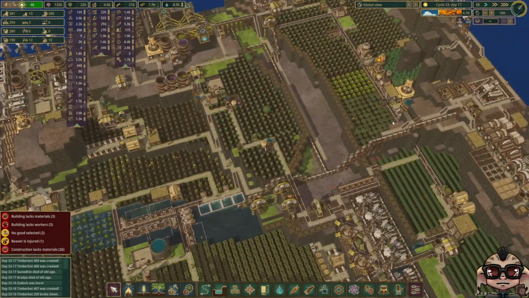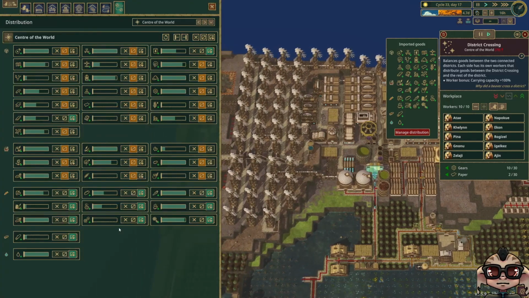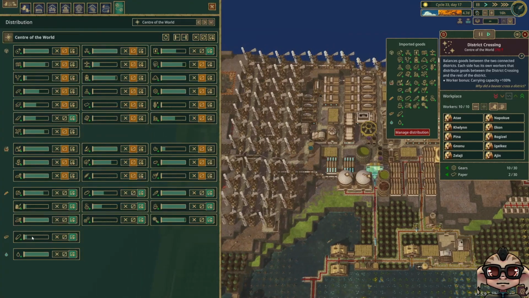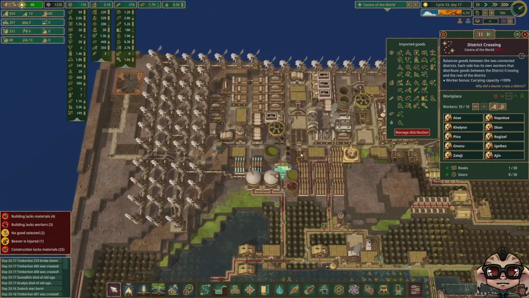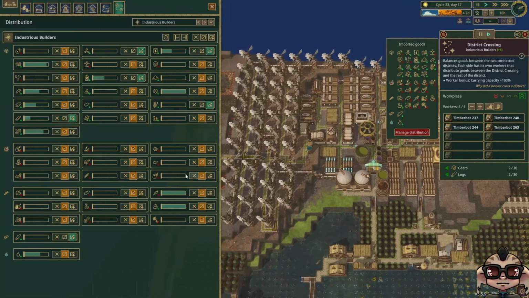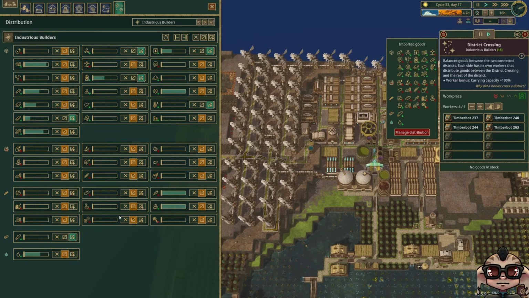It's hard to say. It would be nice if you could say how important something is to be focused on. So say we always want logs to be imported, for example.